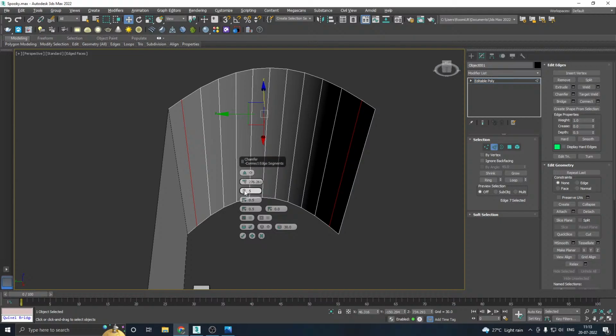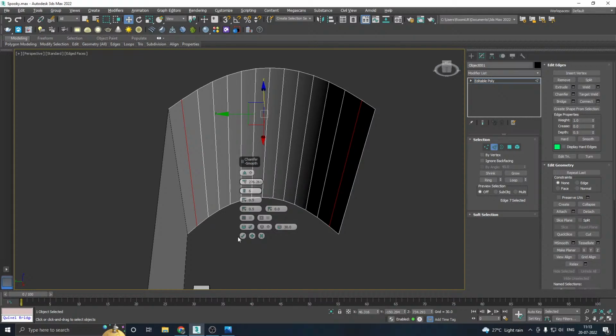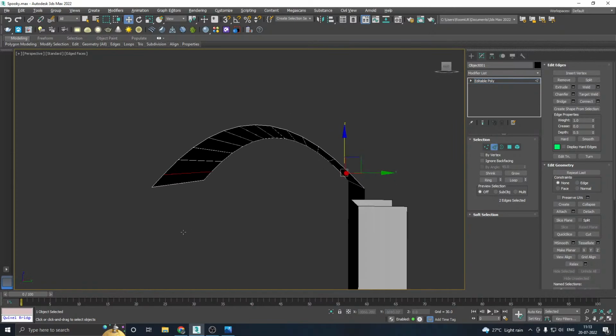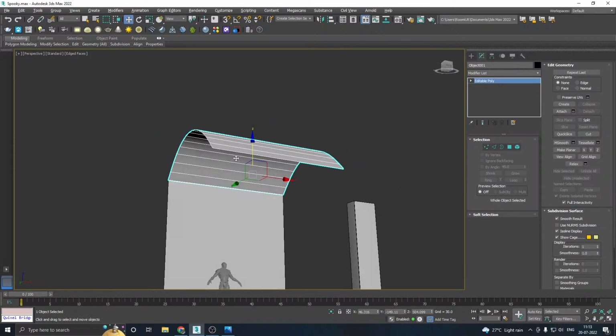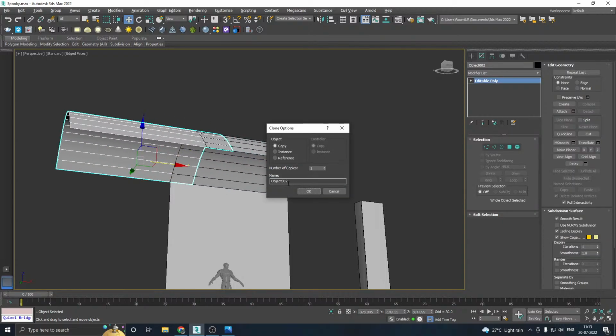Okay, maybe 6. This will be our ceiling, and again I'm going to duplicate this mesh.